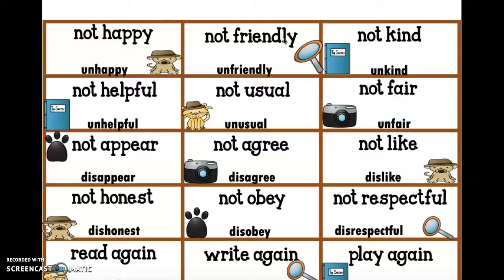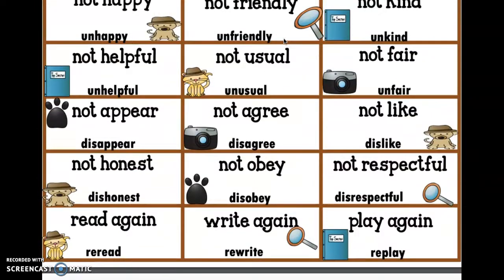In this packet, there are calling cards for students that have the prefix word at the bottom and the clue to that word at the top. So an example is unusual, and the clue to unusual would be not usual. You could either read unusual and the kids could just find the prefix on the card immediately, and that's what you do for second graders most likely, and then for fourth graders you would probably just use a clue, not usual, so they could discover the prefix on their own.